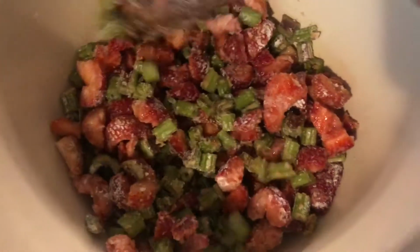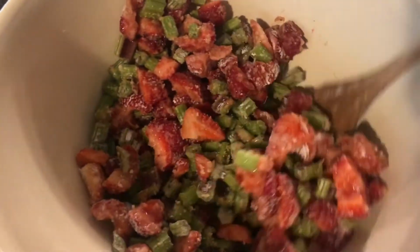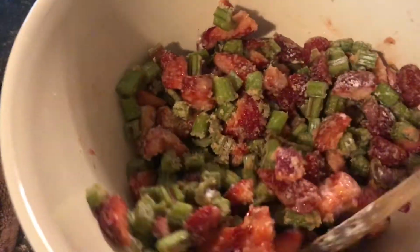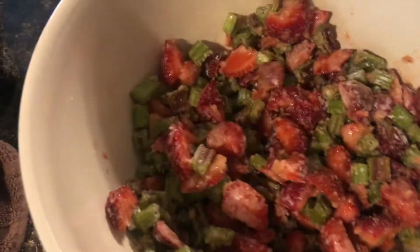Once that's all mixed up, I'll go ahead and add that tablespoon of orange juice, mix it all up, and then we'll get our pie crust out. See you in a minute. As you can see, that looks beautifully mixed together. All the sugars are covering the fruits, and everything is in there but the orange juice.